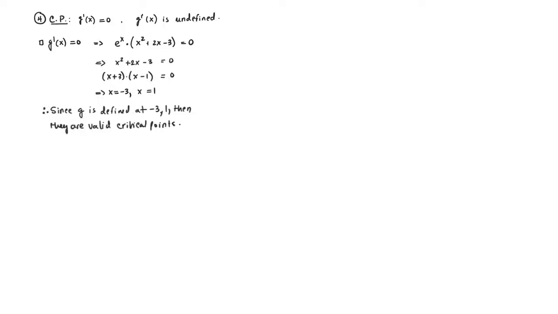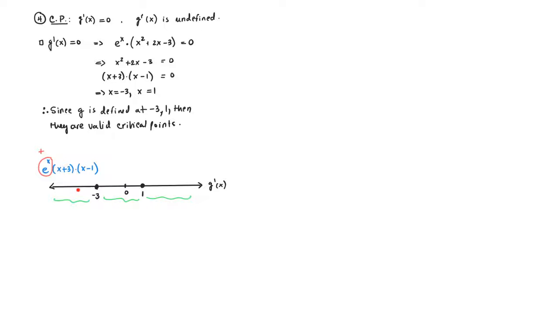So I'm going to do the number line and then evaluate the sign of the first derivative in the appropriate intervals. Just as before, you can see my number line here for the first derivative, negative 3 and 1, the critical points with a heavy dot because the first derivative is 0 at negative 3 and 1. And here I have the expression. Now I am going to consider the three intervals, this one here, this one, and this one right here. And what is really nice is that e to the x is always going to be positive. So I will only analyze the sign of the derivative by using my two factors.